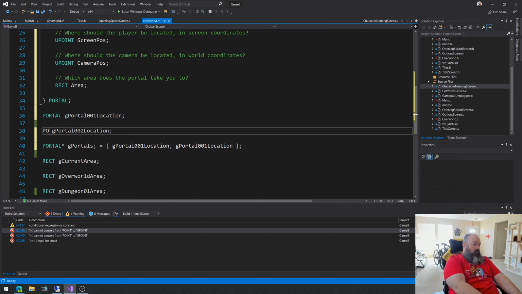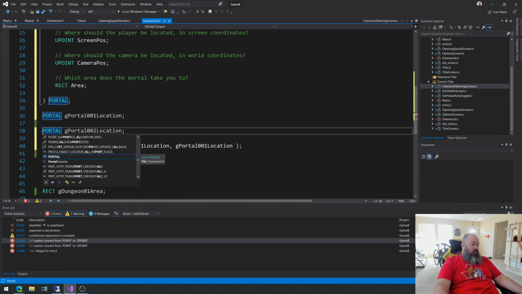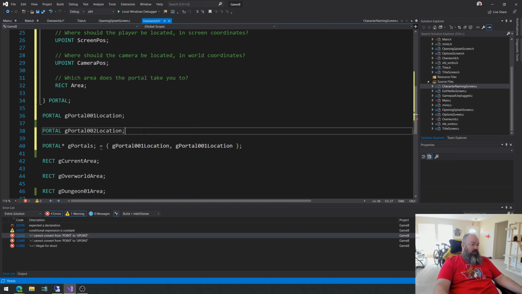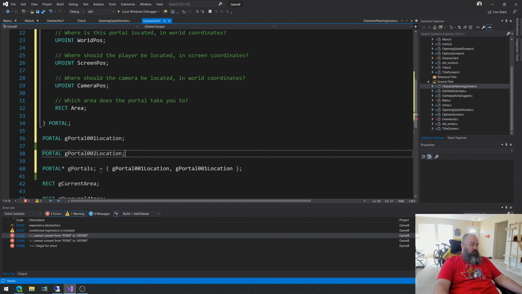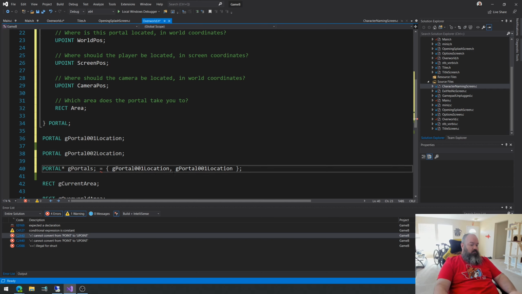These things are now no longer viewpoints, they're now portals. Portal data structures. Oh, there's a semicolon here.